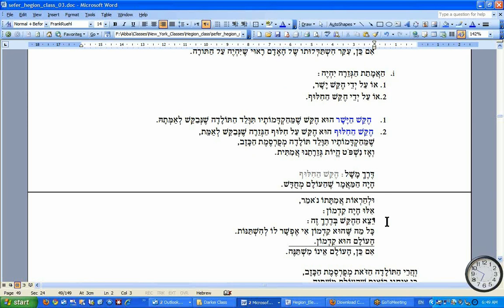So if it was kadmon, then you're going to show from this hekesh that it leads to a false result in the following way. Kol mashu kadmon iyafshar lo hishtanot. Everything that is without creation, which means primary, it wasn't created itself, can't change. Ha'olam hu kadmon. You'll want to say that the world is kadmon. It never changed. It never was created. In Kain ha'olam eino mishtana. So therefore, it should never change.